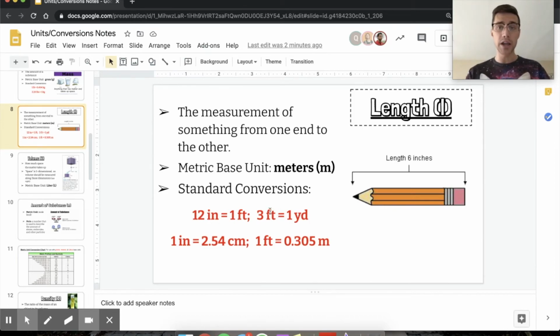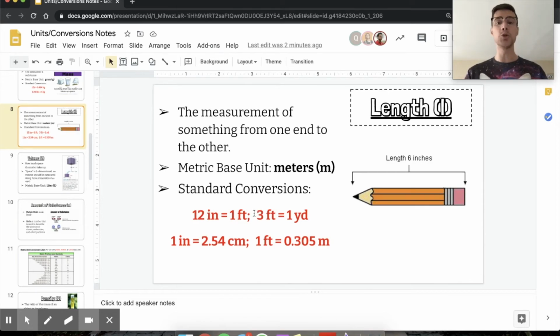Similarly, we use miles. So if you're ever watching TV and you hear British people talking about driving kilometers per hour, they use kilometers because kilometers is based on the meter metric system. Whereas if you're talking about miles in America, if you don't know that a mile is the same as 5,280 feet, there's no way you're going to be able to do that comparison between feet and miles, because that's a factor that you have to memorize.